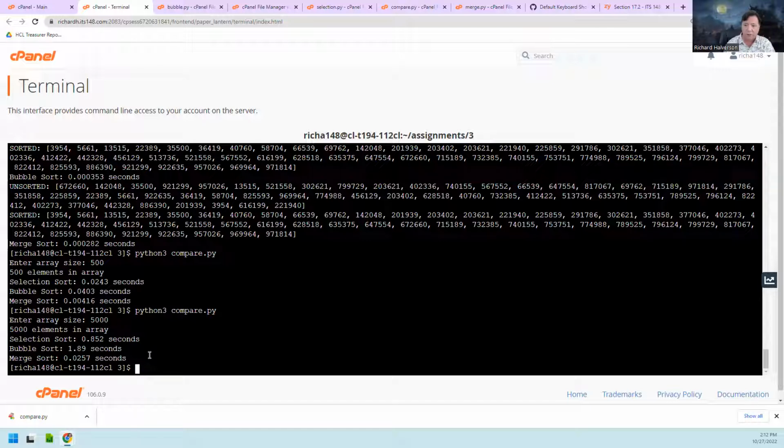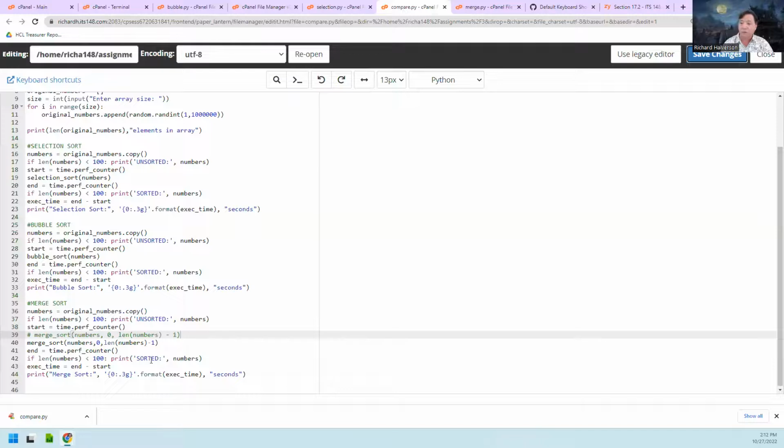Okay, that's 5,000. We saw that 50,000 took 84 seconds for the selection sort. Well, I'd like to see what merge sort is, and I don't want to have to wait for all these other ones.